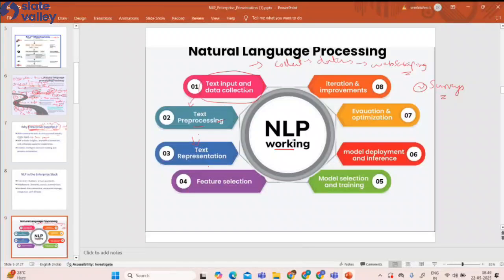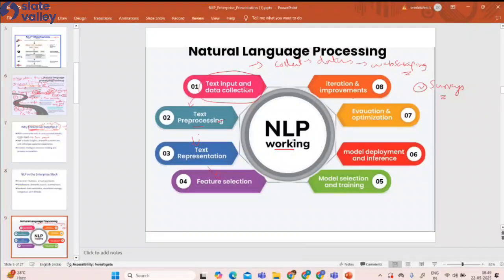And next is feature selection. Just now we have seen the main words which have to be taken. That is where top words and bag of words come into the picture. So these things will be applied there. In feature selection, we go only with the words which are important for us.